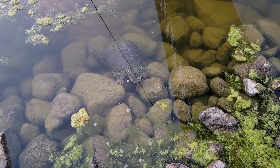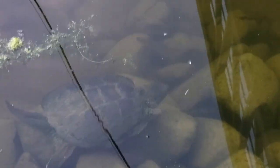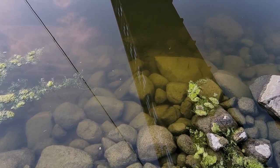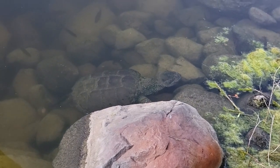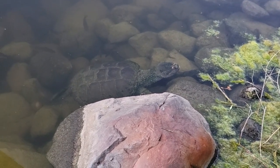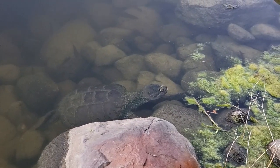Something's coming right out of the water. Are turtles fast? Well, snapping turtles are fast. I had the two bullheads in my hand and I look over like, what the heck is going on? What's he doing? Is he looking for fish? I don't know, because he just went by a bunch of minnows. I think he's looking for something easier to eat. Look at how long his neck is. Wow, that is crazy. That is so cool.